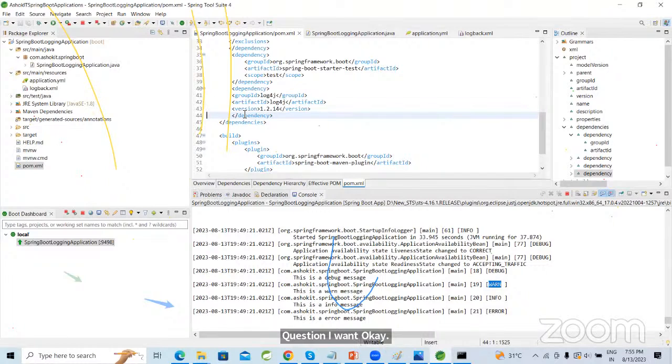Now I want to write some log4j related configuration. How to configure that? Go to the src/main/resources folder. First of all, remove this logback file.